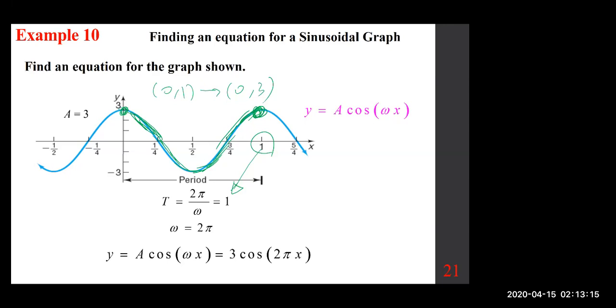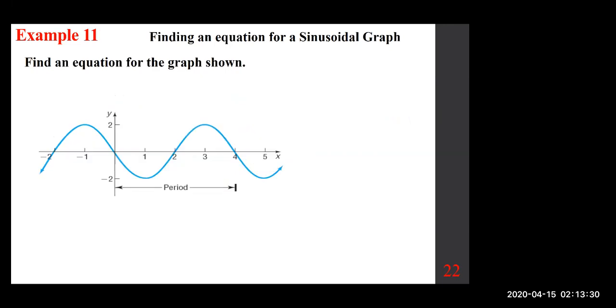Here's the next one. I'm assuming we are okay with this, right, class? Sounds good? So here's the next one. What type of function does it look like when it gives us the period? It looks like a sine that has flipped over. So it is a sine and it has flipped over.